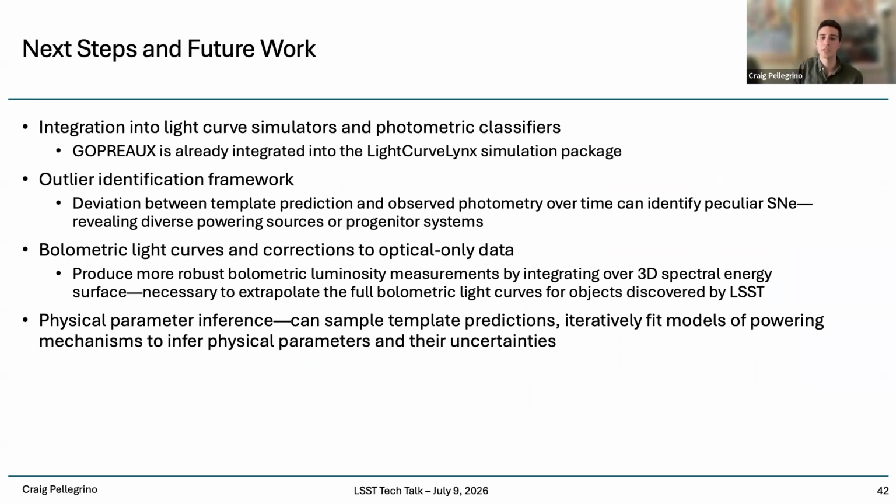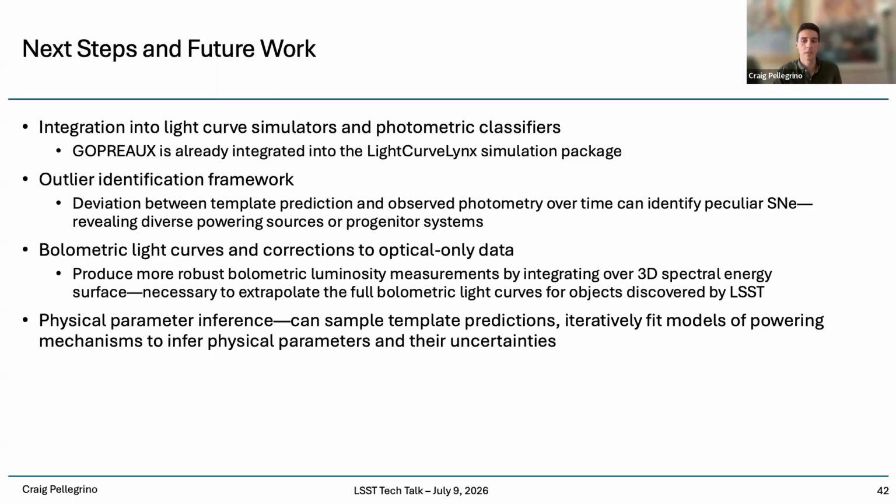So in my last slide, I'll just discuss some future steps and future work. Now that we've developed and validated these models, there's a number of different physically motivated avenues for further research. We are actively integrating GoPro light curve templates into the lightcurvelynx light curve simulator package. This will be used to predict things like LSST light curves for different types of supernovae. This is an easy to use package, and the GoPro implementation is really seamless.